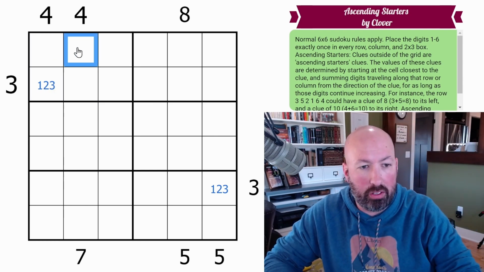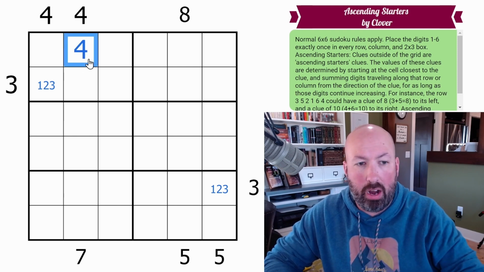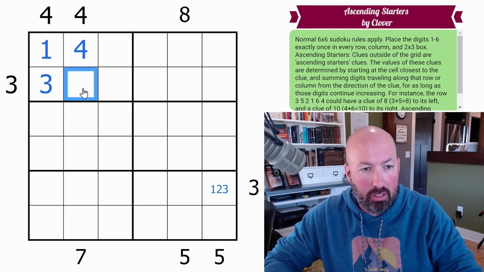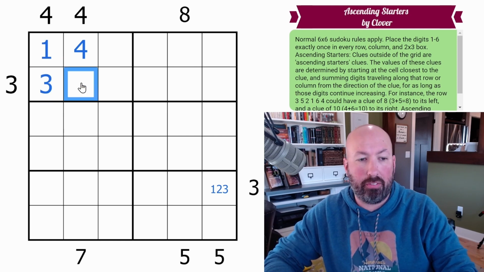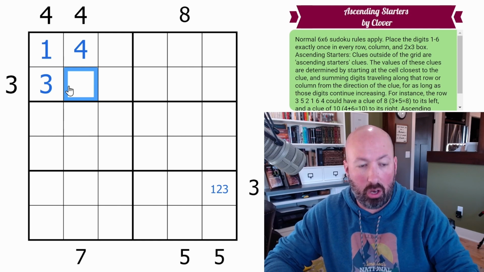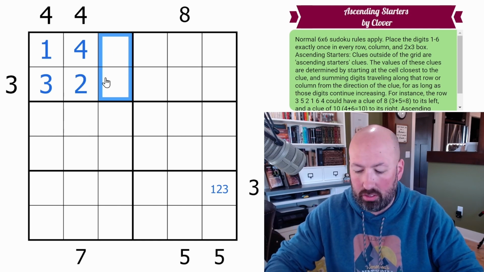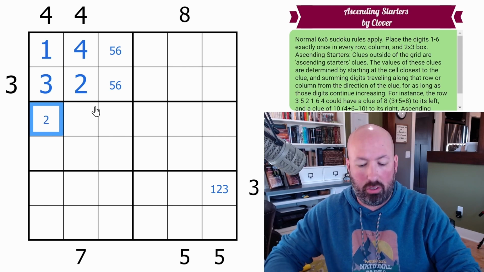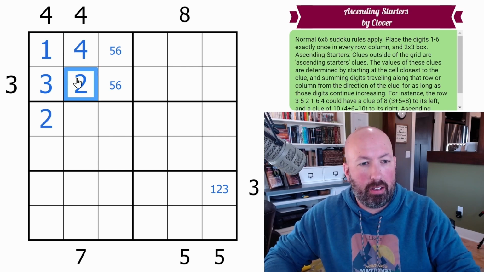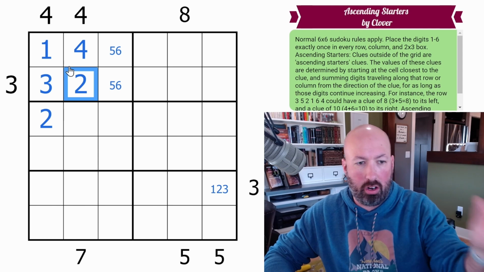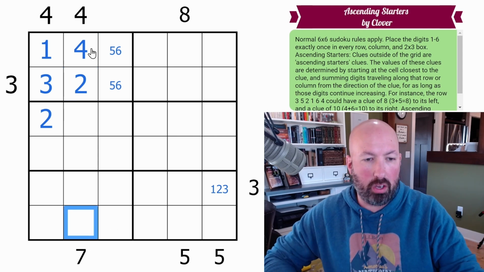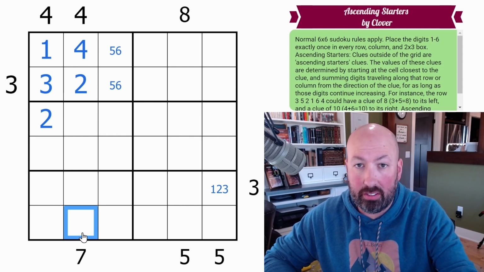and this is a 4 either way, because 4 has to either be just a 4, or it has to be 1, 3, which means this one then has to be 1, 3, so that's a 3, so this will have to then, so we can't ascend, so it has to go lower, and we can't do a 1, so this is a 2. These are 5 and 6. Okay, so now we've ascended. This one has to be lower, so it has to be a 2. 4, so those 3 clues are essentially done now. We've used them up. Now this one is going to be a little bit limited, so it can't be a 7, obviously.